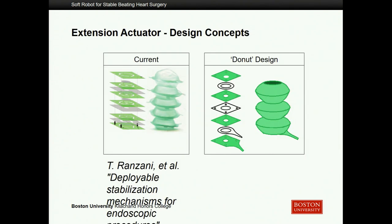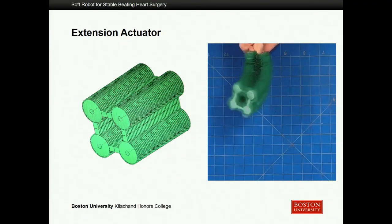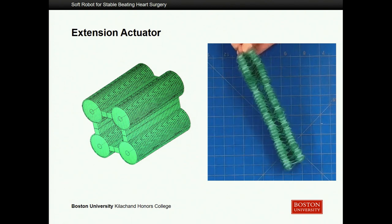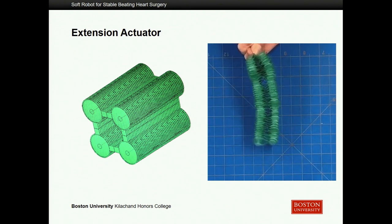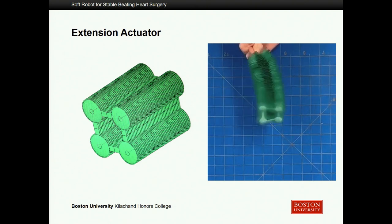The extension actuator that would sit between the two gripper actuators would need to bellow out like an accordion — that's how we always thought of it. Our lab currently makes little balloon shapes, however, because we want all actuators to act independently of each other, each needs its own pneumatic line. Since these lines have to slide between full length or fully closed, we needed a hole through this balloon basically. We initially thought about a donut design, and what we wound up doing was an amalgamation of both: four bellows separated to allow for a common center. As you can see, it operates at around a seven-inch length scale — going from basically one centimeter to seven inches with just a little air actuation. It's very strong, can support the weight of the attached actuators, and is doing exactly what we need.